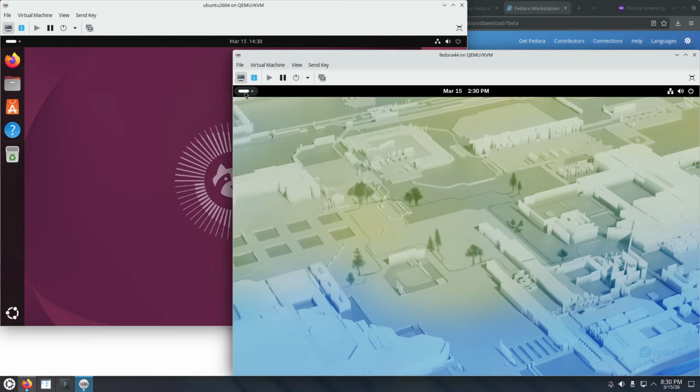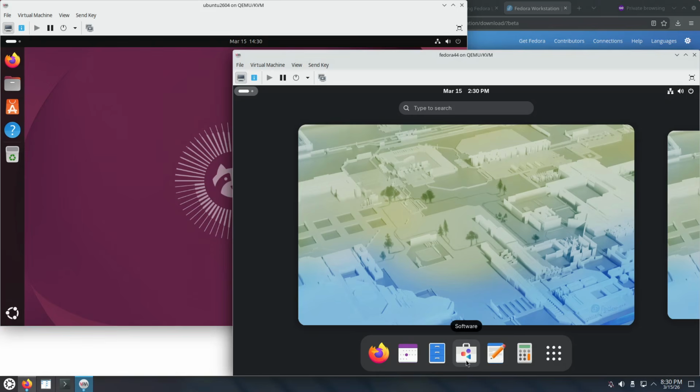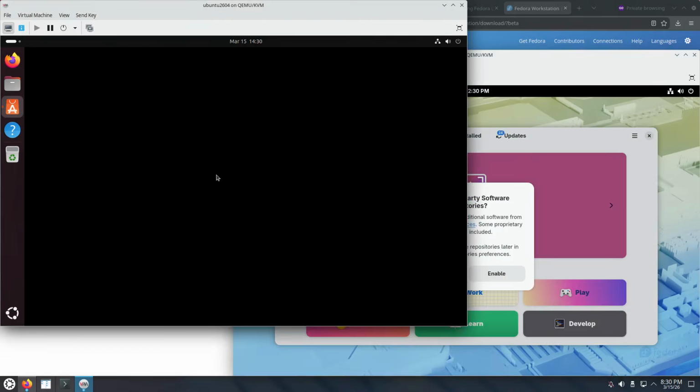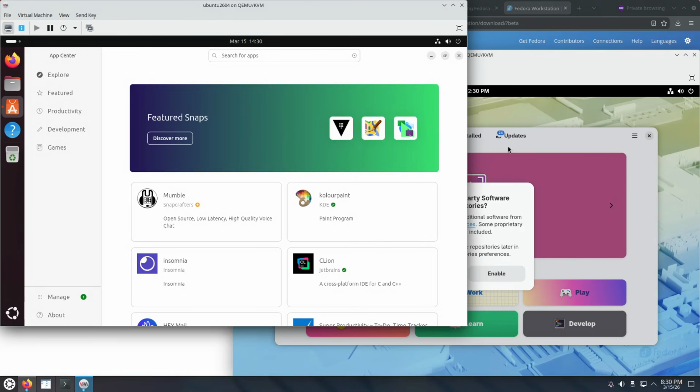Okay, let's see some more pinned apps. There's an app store. So this is probably the Ubuntu App Center, which is centered around the Snap Store.